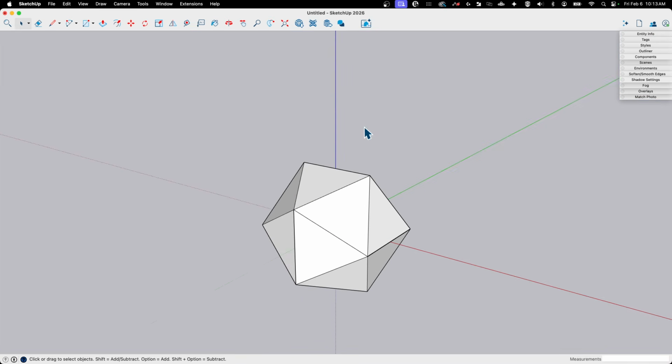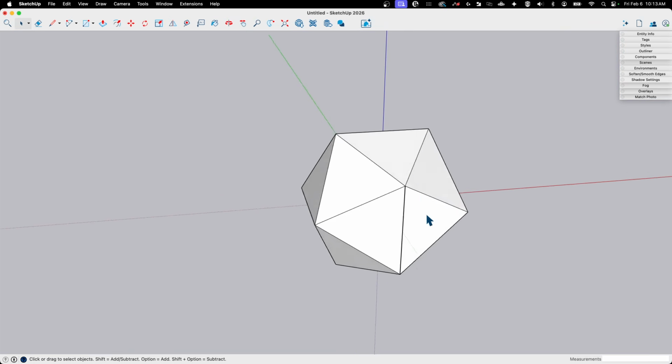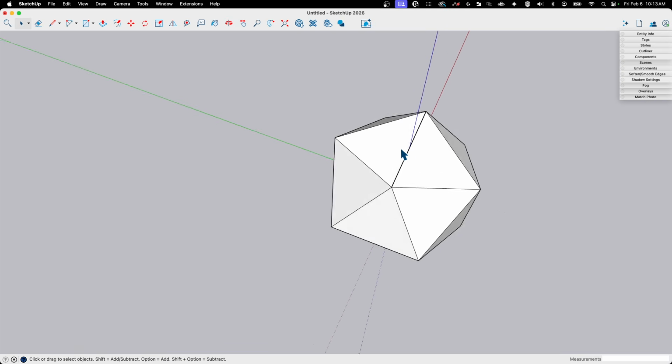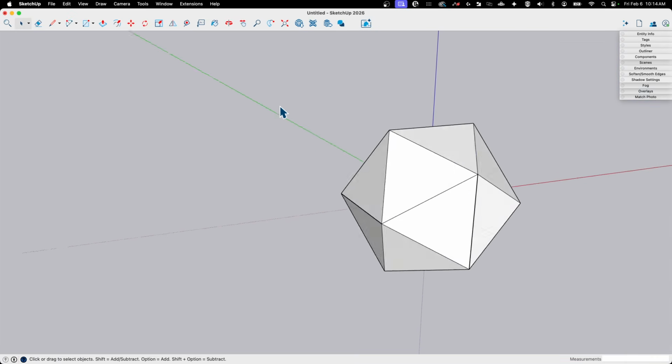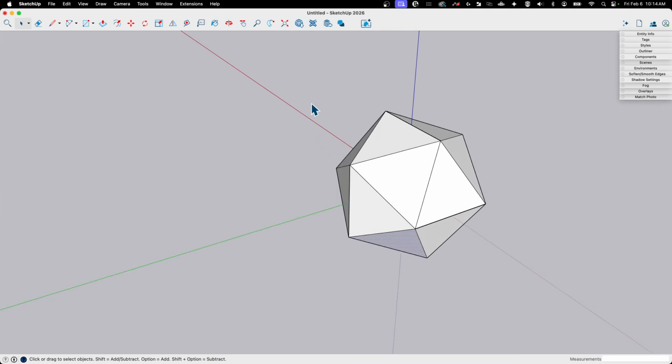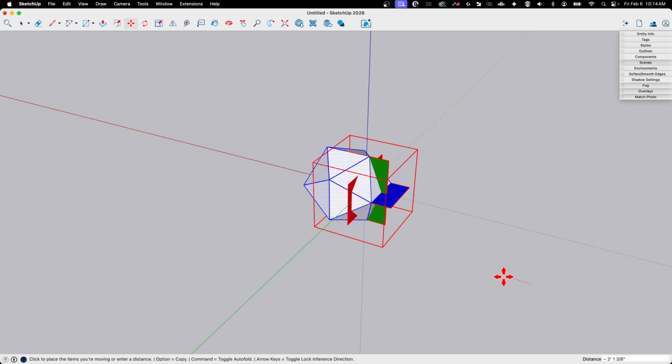We have an icosahedron. If all I wanted was a thing that looked like this, we'd be done. But it's not good enough for me. We want to actually make this into a group. Maybe I'm printing this. This is going to be a sweet 20-sided die. I don't know what this is going to be, but we're going to do more with it. So first thing I'm going to do is make a group, just a big select like this, and I'm going to move over to the side.